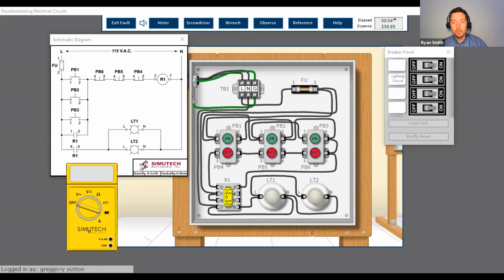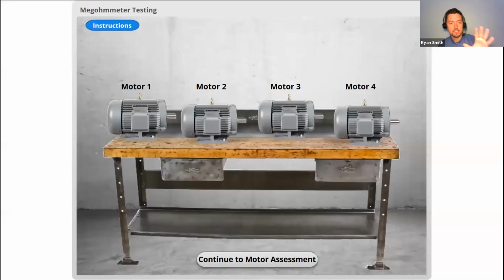What is the 3D version of the simulation? So you see this lighting one right in front of us? This one is made 3D, as well as another motor control circuit. Basically anything you see in this 2D flattened format, you're also going to see in another version in 3D, built in a 3D environment where you click and kind of walk in remotely.